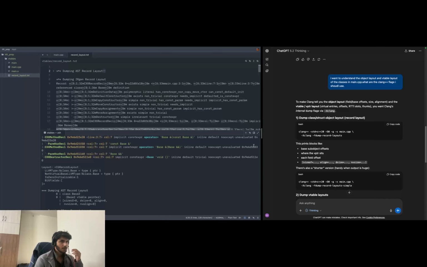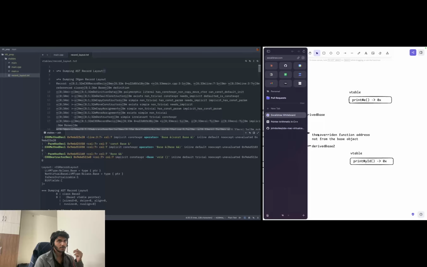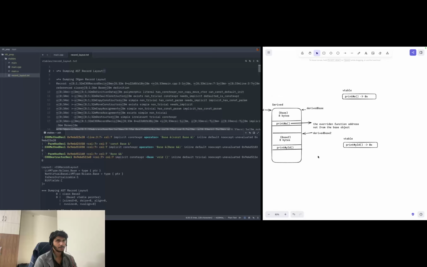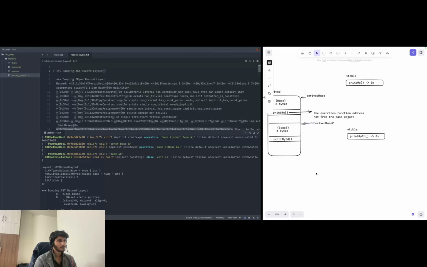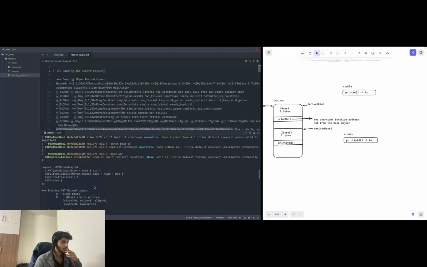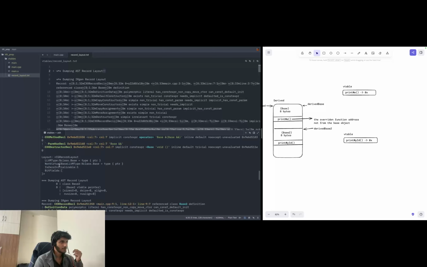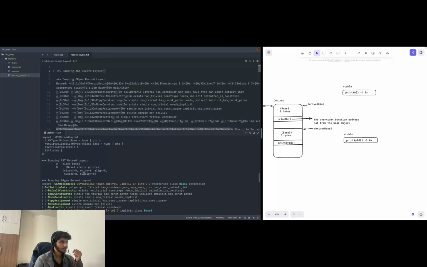Okay, so going back to our figure. It says that the type of base is just a pointer, and the non-virtual base relevant type is also just the pointer. You can ignore this. Here is the interesting part.